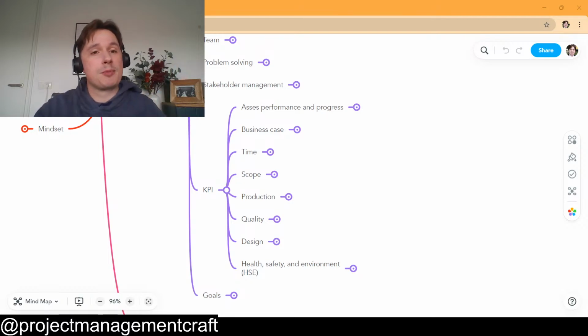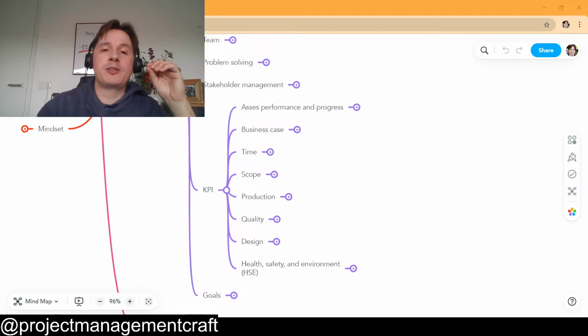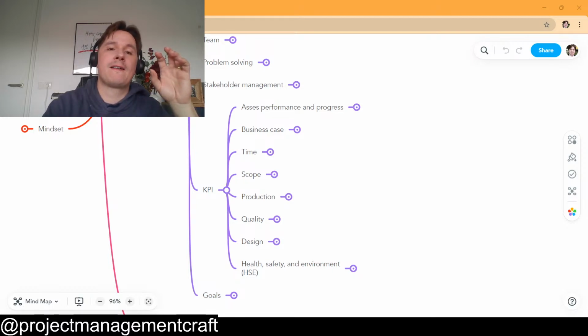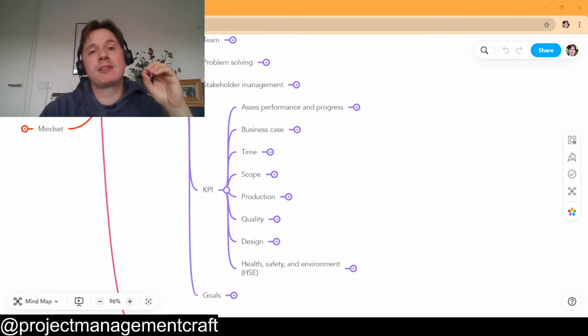You remember the example I mentioned for the engineering team? Issuing drawings was also not a good KPI. So you need to understand, that's why it can be a subtle thing. You need to understand what's going to help me make sure that I'm assessing progress in the right way, but also progress towards a goal, progress towards the value that you want to create.